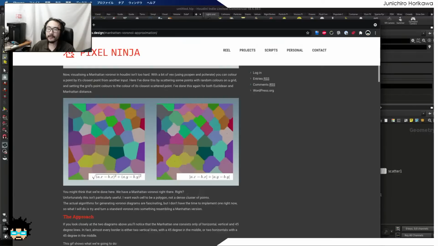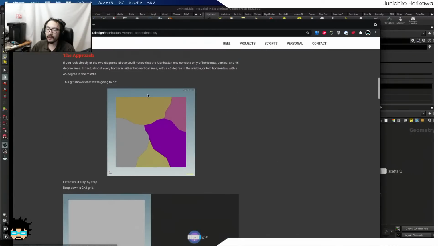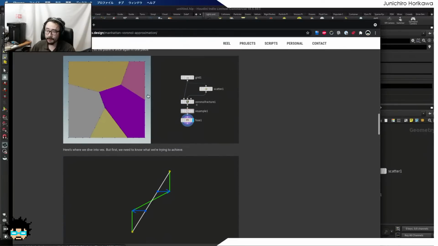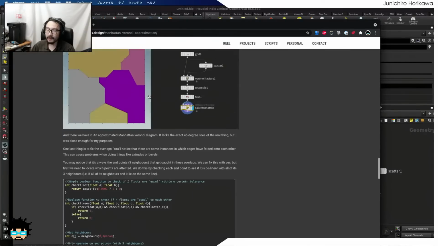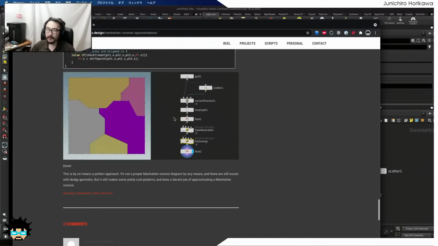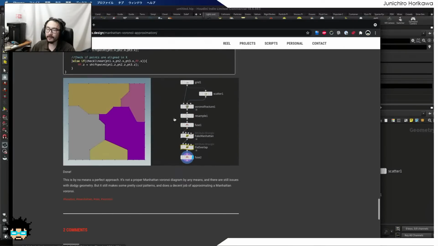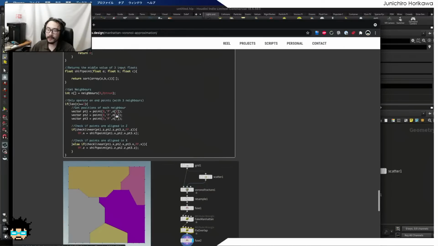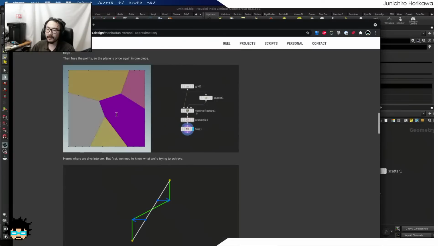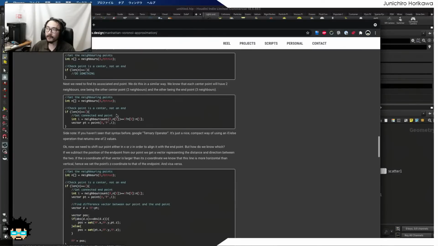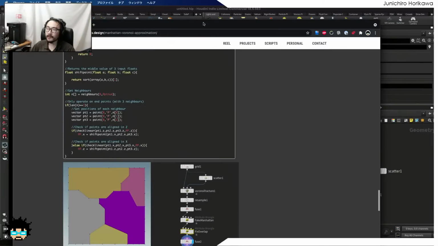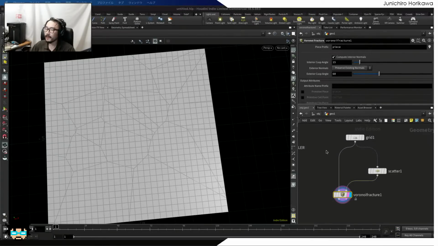And this page actually explains how you can implement it using Houdini by converting the Voronoi pattern into a Manhattan pattern like this. But I have looked at it, and there is a bit of a problem with this implementation, especially if you look at the angle right here. It's not really 45 degrees, but it's skewed. So the implementation here looks like what we are looking for in terms of Manhattan pattern, but it actually is not. So I'm not going to follow this one, but instead I'm going to do my own way to implement what I want.